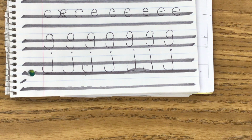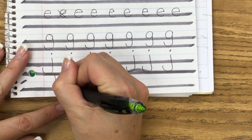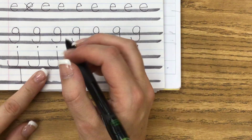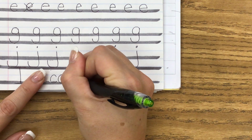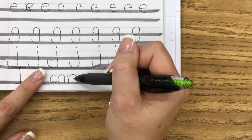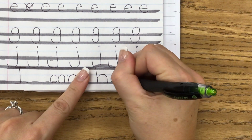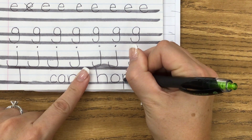I can hop. So we want to make sure that we have a capital I. We pull straight down, pick up your pencil, trace the top line, trace the bottom line. That is a capital I. We want to do a finger space. Can. Starting at 2 o'clock, around the clock to 4. Straight down and up and over the top of the clock. Can. Hop. Start at the top line, pull straight down, trace it up and over the top of the clock. Use o, u, and p. Pull straight down. You want to trace it back up around the clock and give it a tuck.